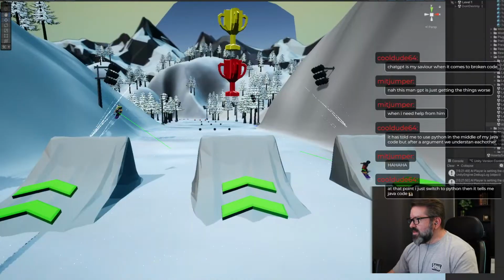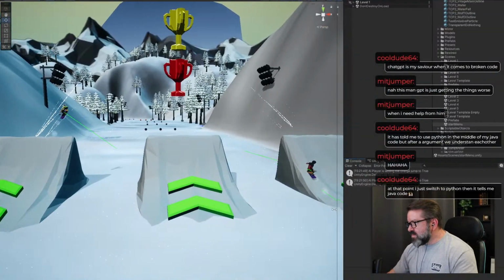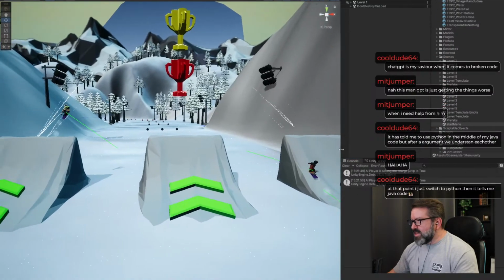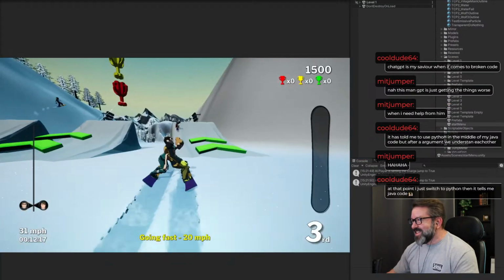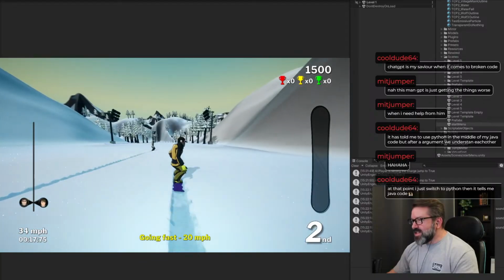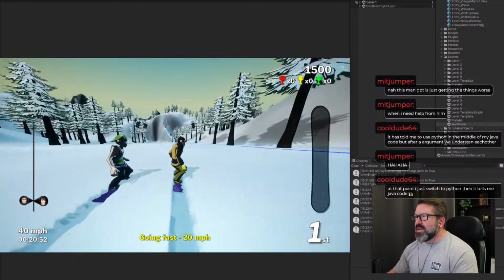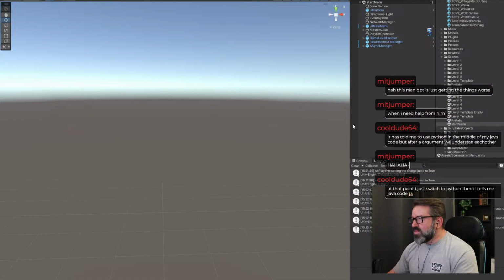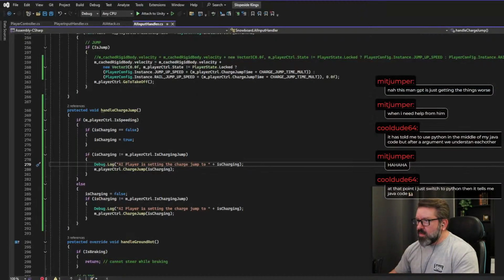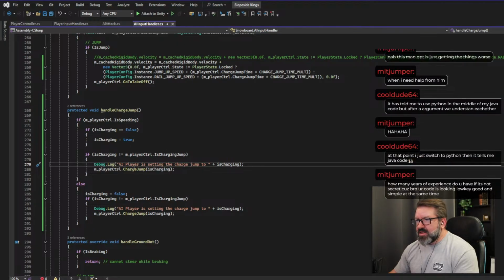The good news is it does say over here 2 AI players started to charge their jump, but he clearly didn't release it, so it says it's still charging. Okay, once they landed, it said he's not charging anymore. Well, that's some progress at least. The thing is, I need to do something now. Now that he's gonna charge, I need to trigger the jump.